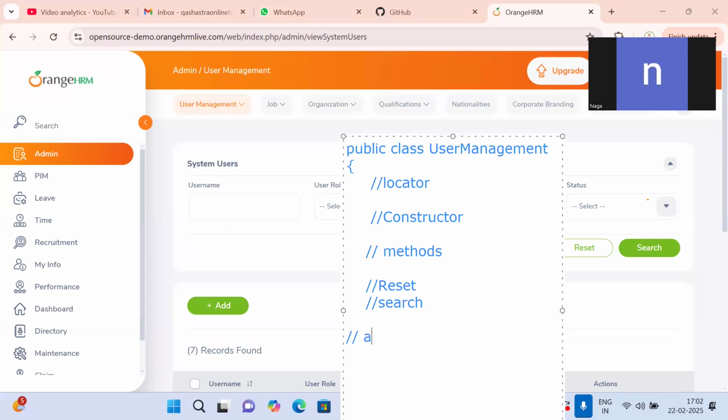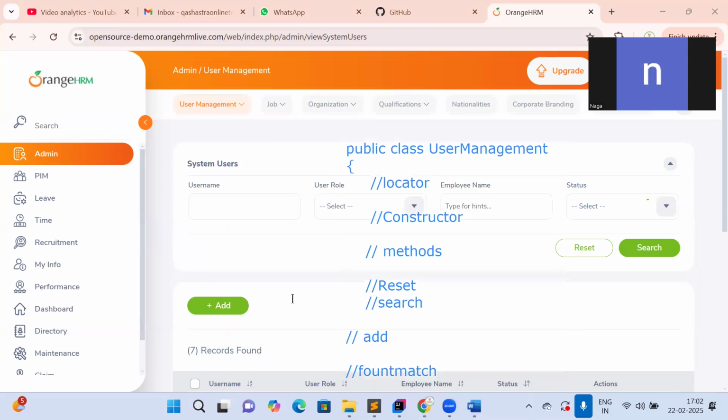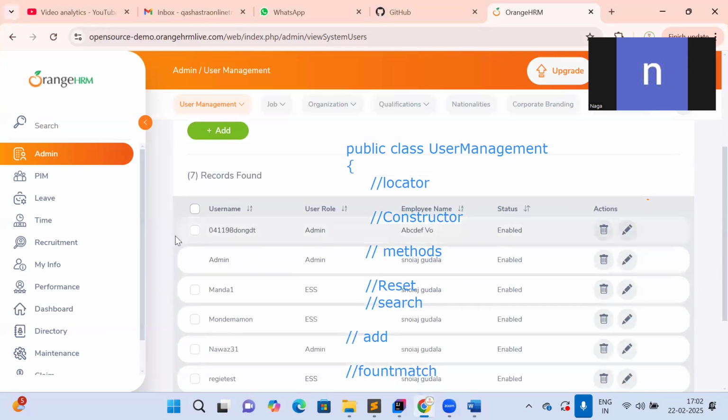Another functionality is add, because there is an add button. And the next one is find matching record. Below there is a set of users, and if you want to find or delete a user, we have edit, all those actions. So these are the page level methods.